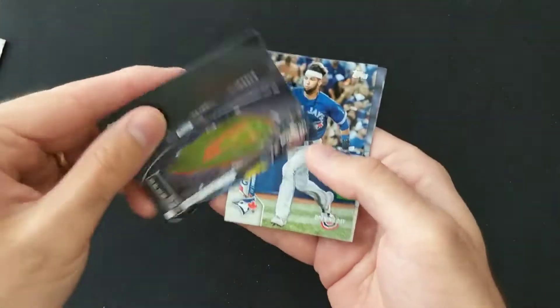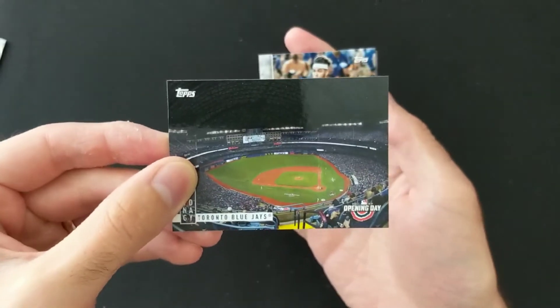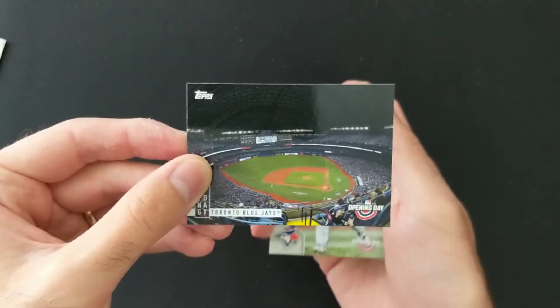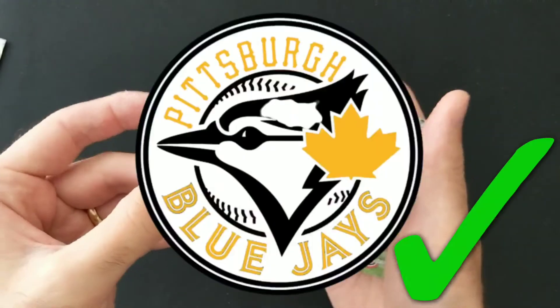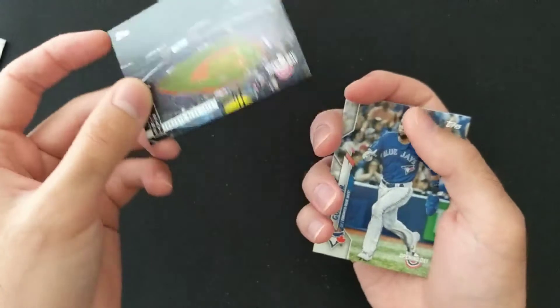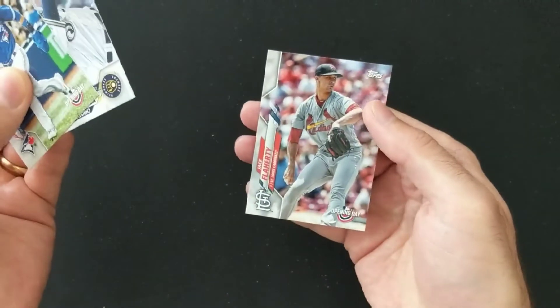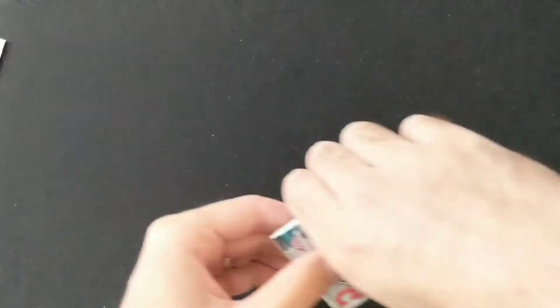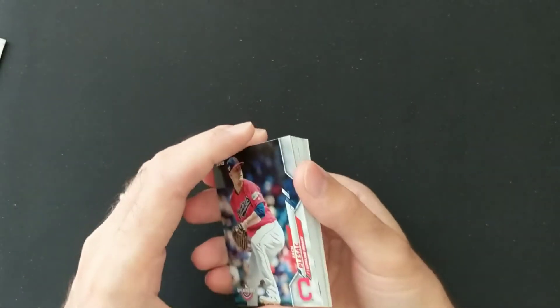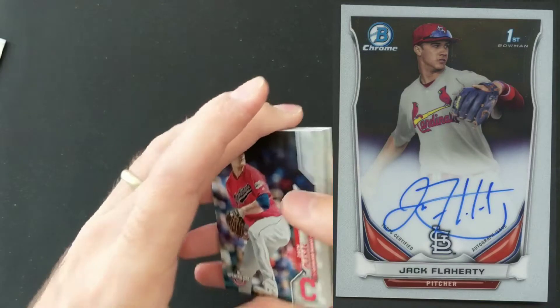Framber Valdez. And then we've got the Toronto Blue Jays — this stadium will not be used. The Buffalo Blue Jays. We haven't fully established where it's going to be — it could be in Pittsburgh, they suggested they would like to host the Blue Jays. Great stadium if you're going to choose another one. And Jack Flaherty — thinking when we get to 100 subs there's a little bit of a celebration. Might be going looking for that Jack Flaherty Chrome first.